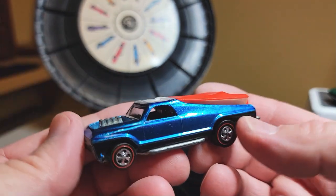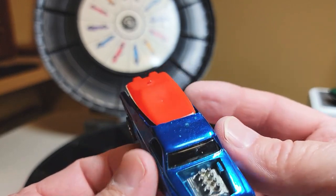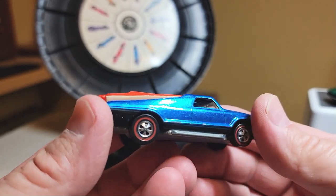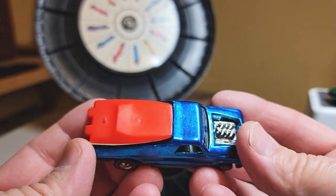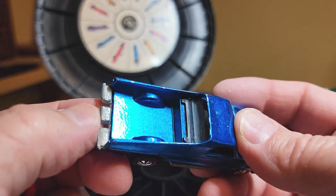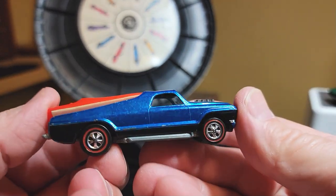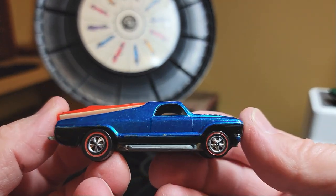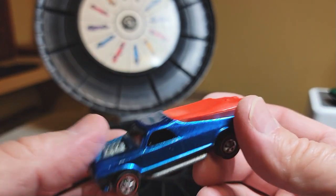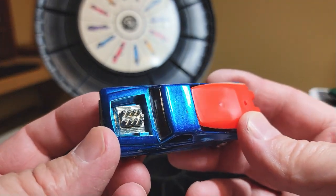And there's the boat. And you can put a red boat on that, or you can put a white boat on that. I usually give people a choice because I got a lot of boats. And I used to, back when Redlines were a lot cheaper, buy not great Seasiders with boats and keep the boats and just sell the Seasider. And so I've got a nice collection of Seasider boats. Or perhaps that pile of Seasider boats actually goes with my Seasiders in my collection, which I can't find. That could be too.